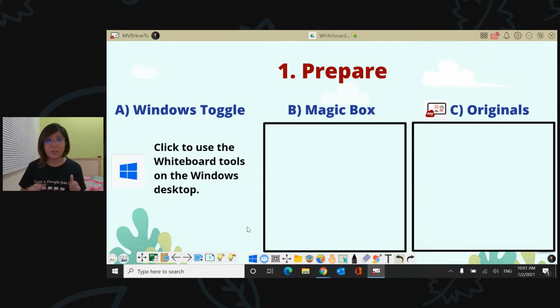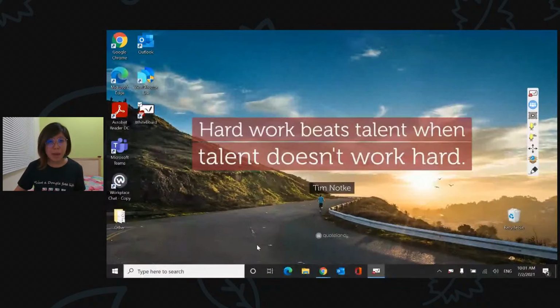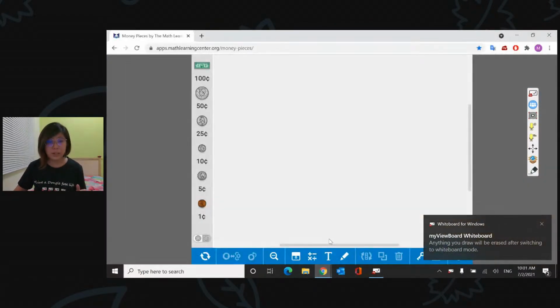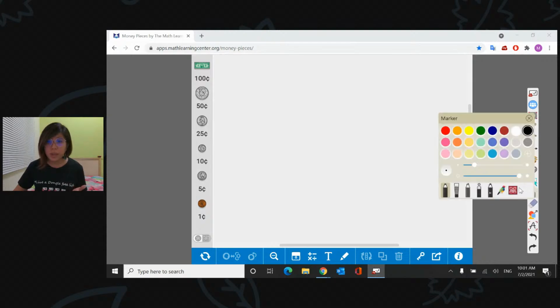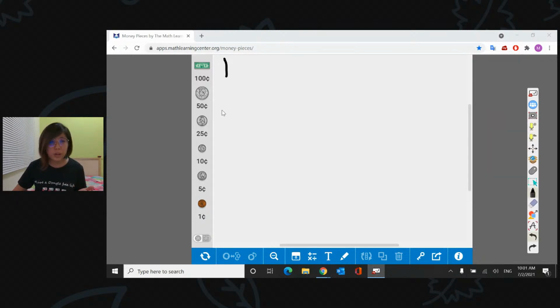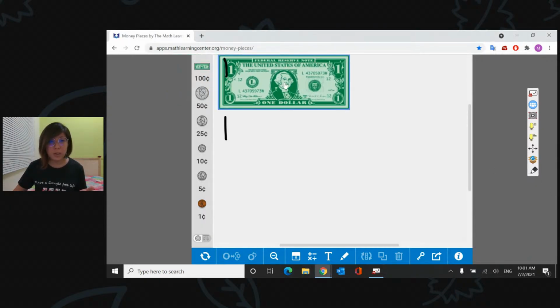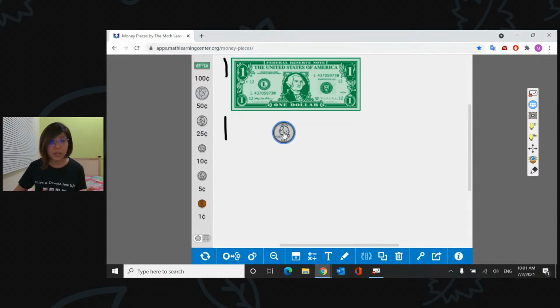Let me show you an example of that. Let's say you are a math teacher and you're teaching a lesson about counting money. You can directly access a website that has these resources. Then you can go here on the side where you'll have your whiteboarding tools. And you can put, for example, $1.25. Then you can go back to your mouse and access the manipulative onto the canvas. And you can even write the answer to show the example for your class.